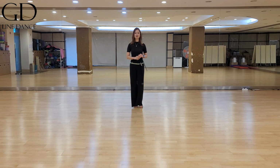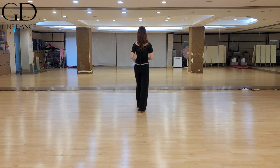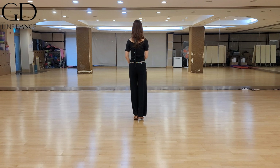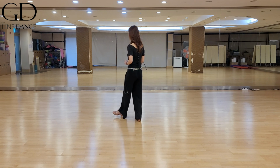Step our left next to right, back on our right, step left next to right, in place on the right foot. We're going to do the exact same thing. Step our left foot forward, half turn, stepping right foot back, now facing 12, together on our left, back, together, in place.